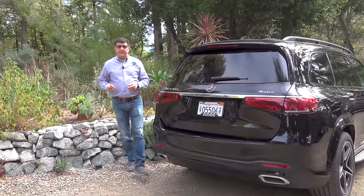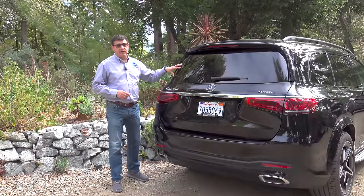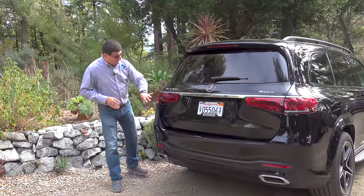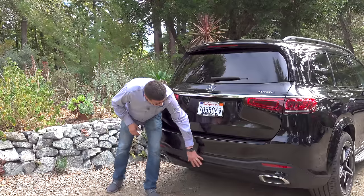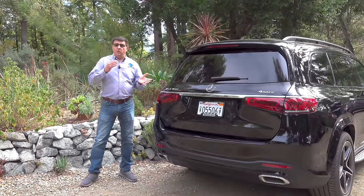The packaging efficiencies of a unibody vehicle like this are very obvious in the cargo area and third row, where we find very similar room to those larger full-size SUVs in a much easier-to-park package. As you'd expect from a dedicated three-row vehicle, we have a pretty vertical rear hatch here, although the glass does not open separately — I'm a little disappointed Mercedes didn't give us that feature, as it would really improve practicality.